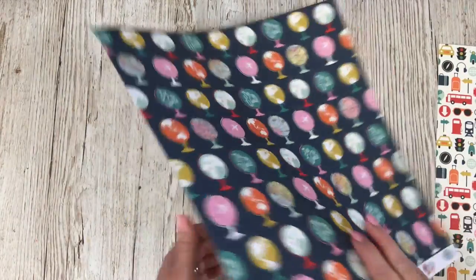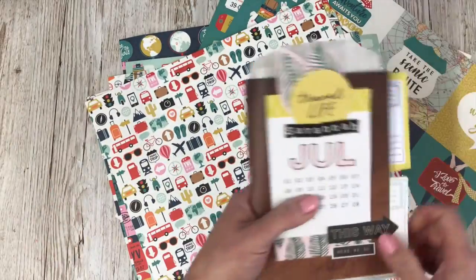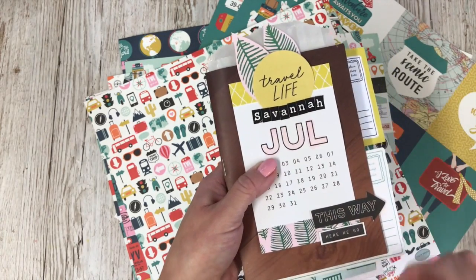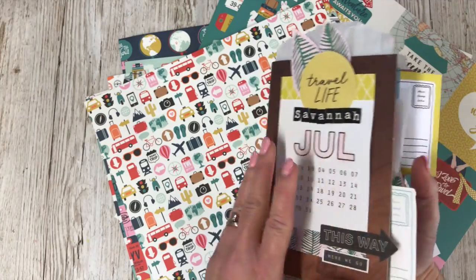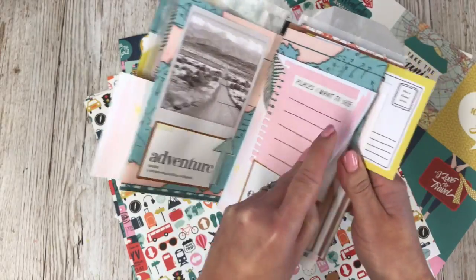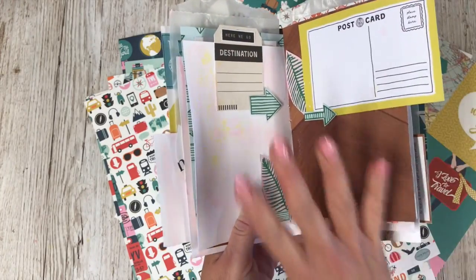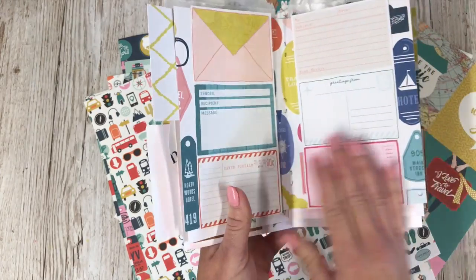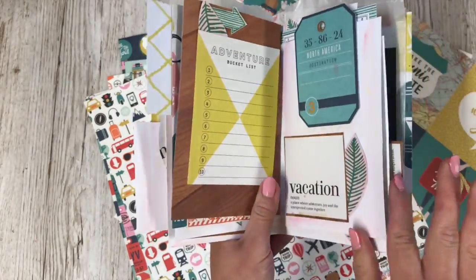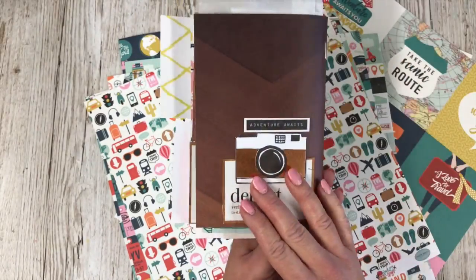I had ideas already and now I've just got this new idea. Before we left, I made this book for Savannah — that was also a video for Papermaze. I will link that video up below for you. It's one of these types of books that I really love to make — kind of what I call hickledy-pickledy. Definitely not uniform, with bits sticking out all over the place. I'm yet to do my photos. I will be doing them next week. Let me know if you'd like to see the finished book with photographs and journaling.